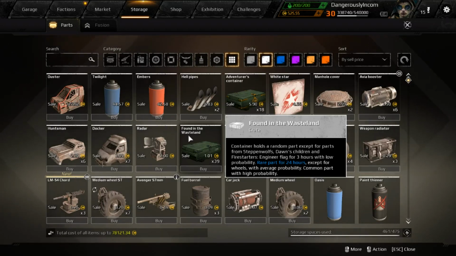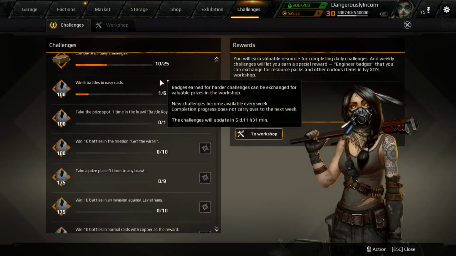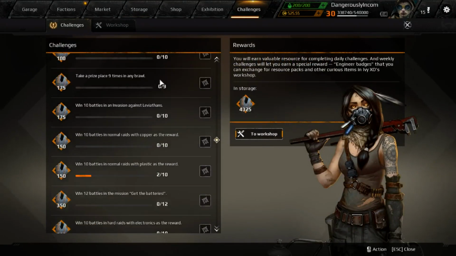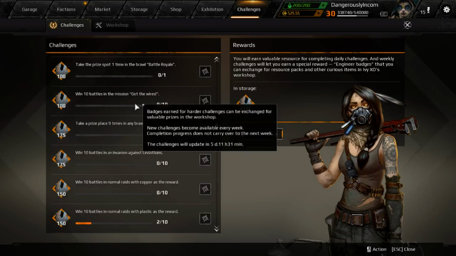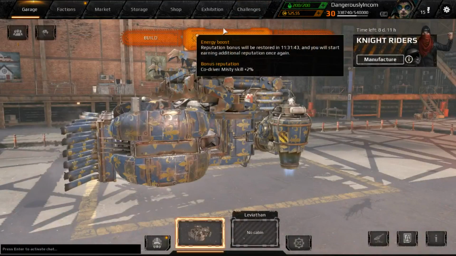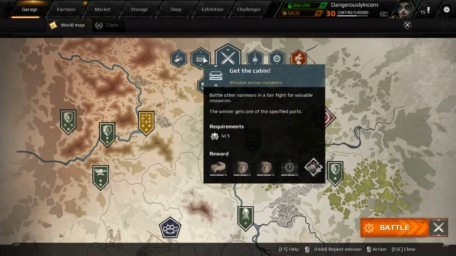And that's because with the Found in the Wasteland, the thing you can expect to come out is the common part. And during events like the Knight Riders, people might want to make blues. And to make blues, you need 7 white pieces of equipment. And there's only so many people farming white pieces of equipment, especially with the challenges. With the challenges, more people are spending time in missions with the batteries, missions with the get the wires. They're not doing get the cannon, get the wheels, get the cabin as much.